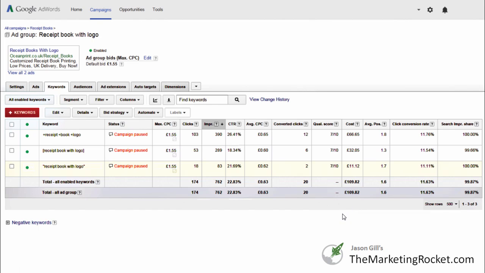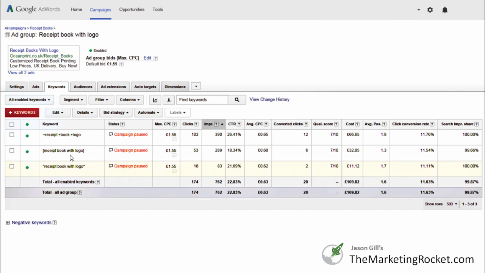So let's have a quick look at the ads. Now bear in mind these are the keywords here, and we can see the ads here. So the ad and the keywords need to be tightly grouped together. They need to be saying the same thing. This printing company is not putting an ad saying Rita's printing company or local printing company or top printing company and then putting in keywords for receipt books. No, the receipt book wording or phrases matches the ad. Okay, so the person searching is typing in receipt book with logo because that's what they're after, and an ad is showing for receipt book with logo. Oh, that's what I want.